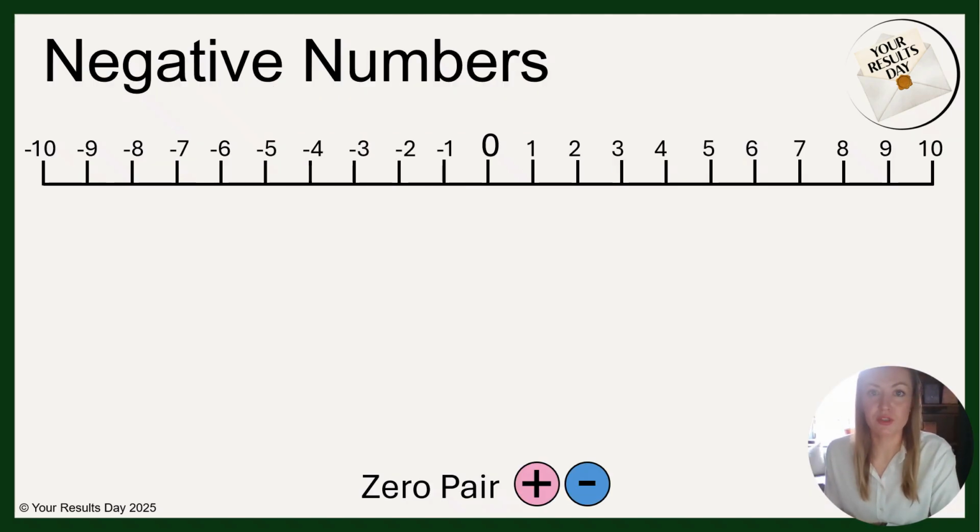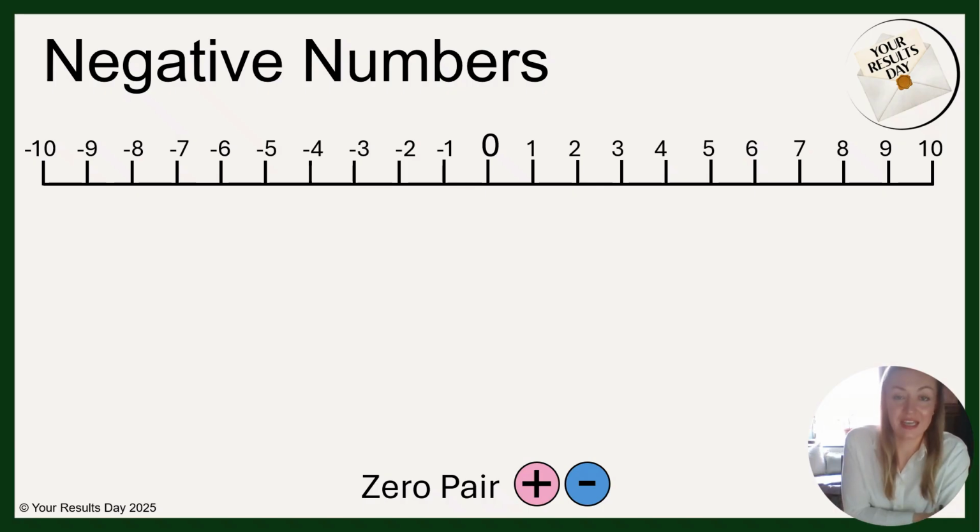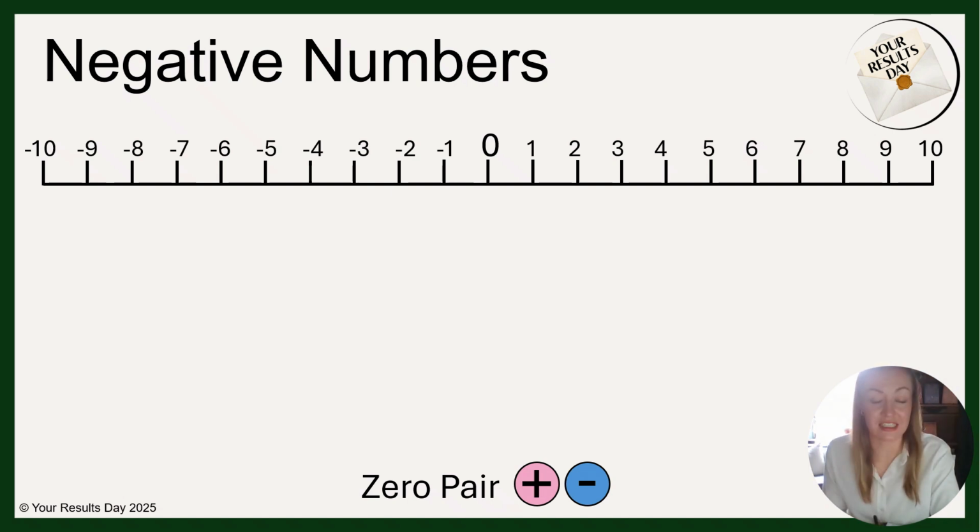Negative numbers are the numbers we find when we move less than 0. We will all be quite comfortable and familiar with positive numbers. That's numbers greater than 0. So 1, 2, 3, 4, 5, 6, and onwards into infinity. That also works for negative numbers, and the further away you get from 0, the larger the number next to the negative symbol becomes. So from 0, we have -1, and even smaller than that is -2, and even smaller than that is -3, and we will keep going again to negative infinity.